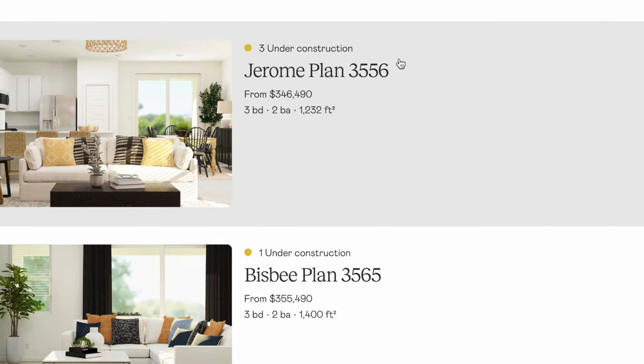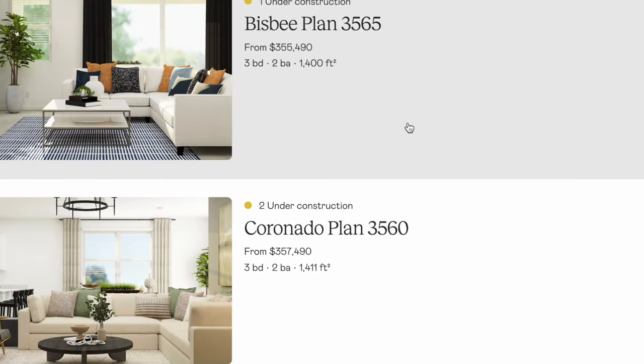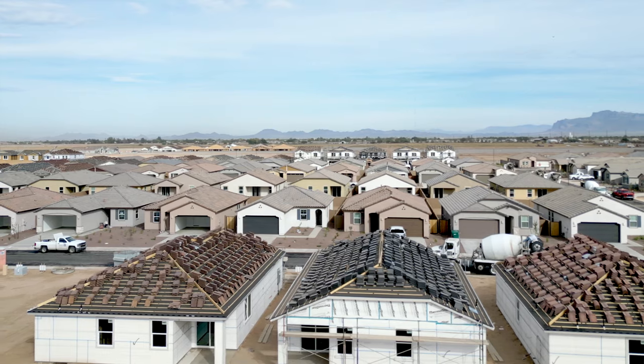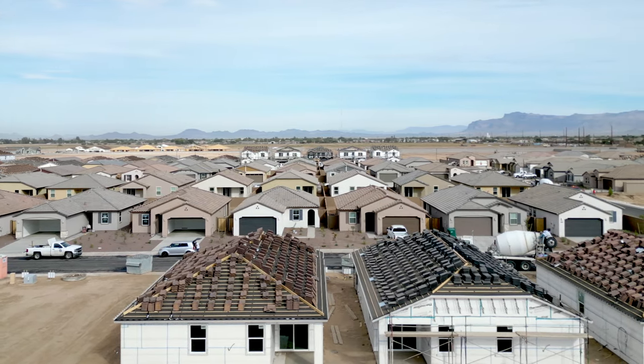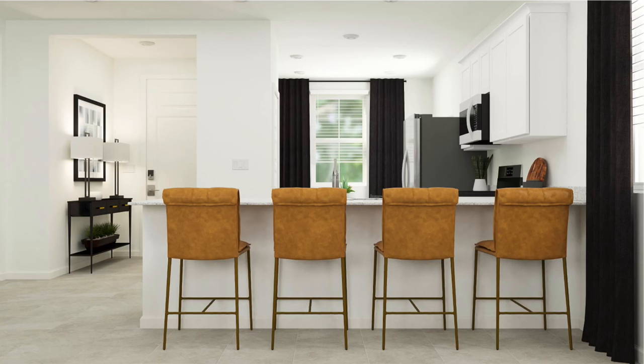First is the Premier series. There are three floor plans offered, and each one is a single-story home. These are the smallest homes in the community, sitting on 5,400-square-foot lots, and can be considered some of the more affordable options. Every home comes with the same professionally designed interior package, including matching stainless steel appliances, granite kitchen countertops, 36-inch kitchen cabinetry, and 18-inch square tile flooring in one of three different colors.